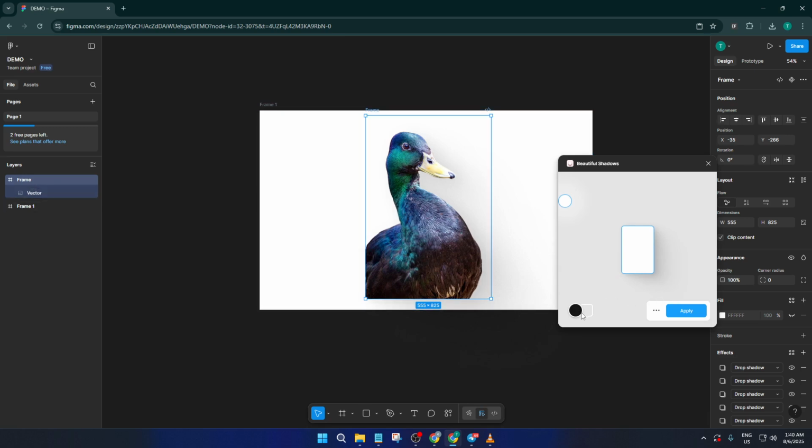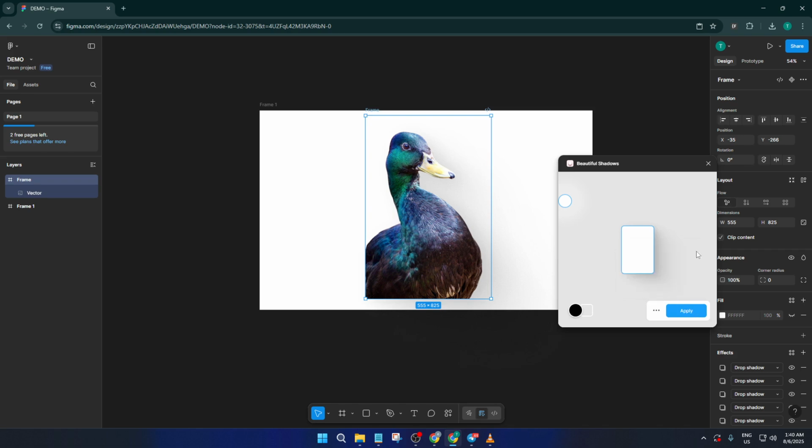Now, as you play with the circle and see your shadow shift, take a second to experiment. Try different angles, or move it further away or closer to your element to see how it affects the blur and spread. It's a little like moving a desk lamp around an object. You can instantly see how dramatic or soft the shadow becomes. If things don't look quite right, or if your shadow feels too harsh or too faint, don't worry. Use this moment to get a feel for how these small adjustments can make a big difference in your design.